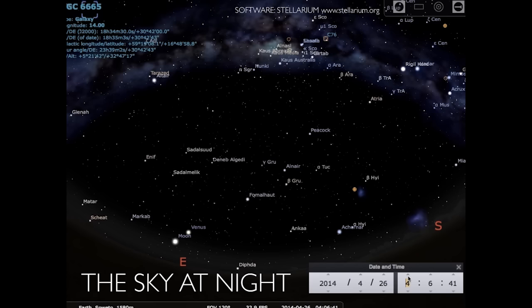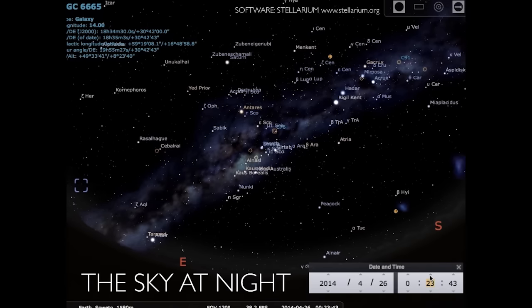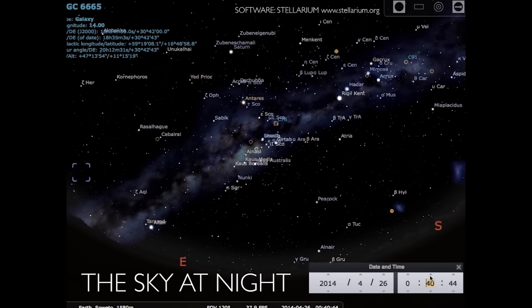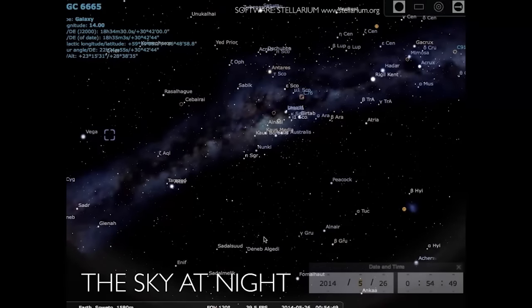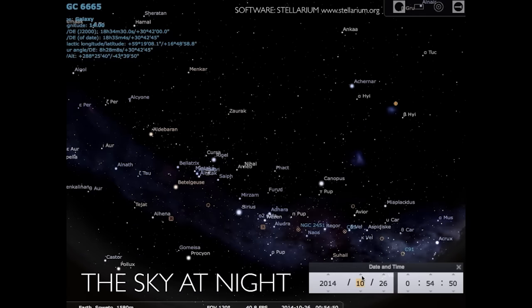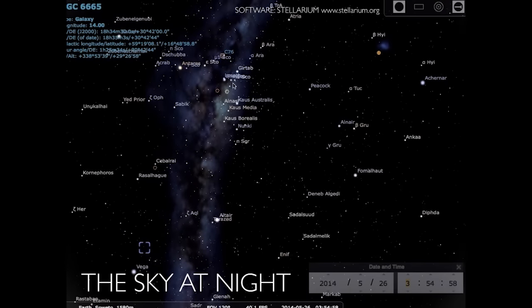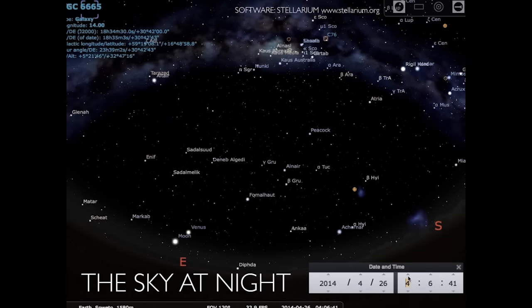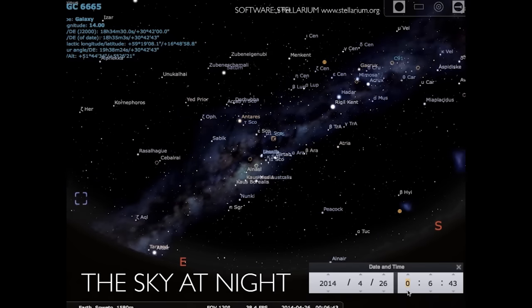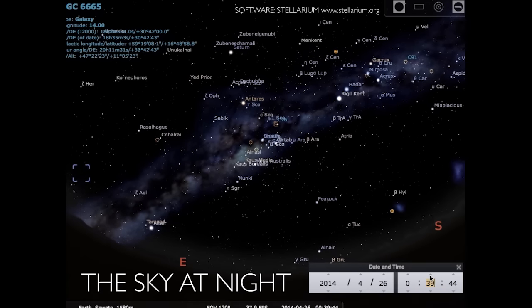In the Southern Hemisphere, the Milky Way core is visible from about March all the way through to October — rising late evening or early morning. In the Northern Hemisphere, the Milky Way core shows itself in the south right in the dead of summer, which doesn't lend itself well to long exposure shooting, but it does give a lot of opportunity to see some beautiful Milky Way core. Just check the time it rises based on your location.